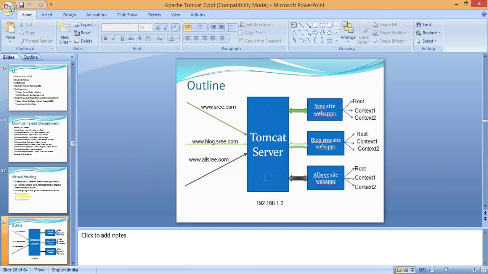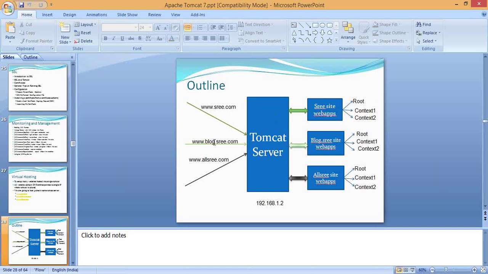Here our Tomcat server is installed on this particular IP. Clients will access the websites with a URL like this, sending a request from the browser. One client sends a request to sri.com. The request comes to the Tomcat server, which processes it and sends it to the sri site only.